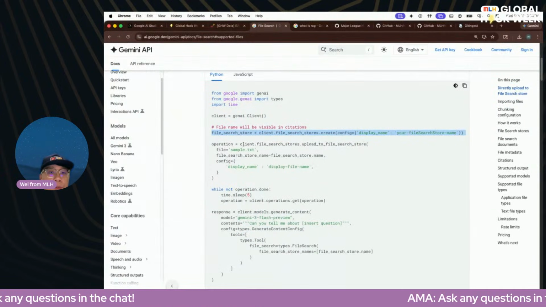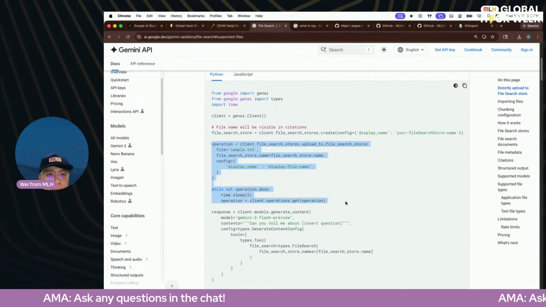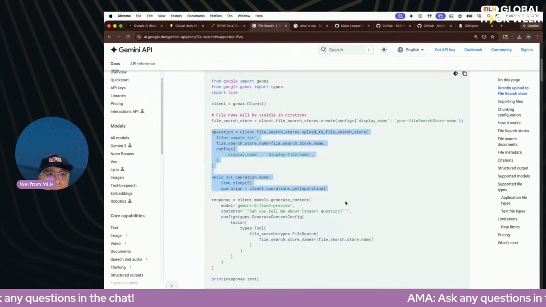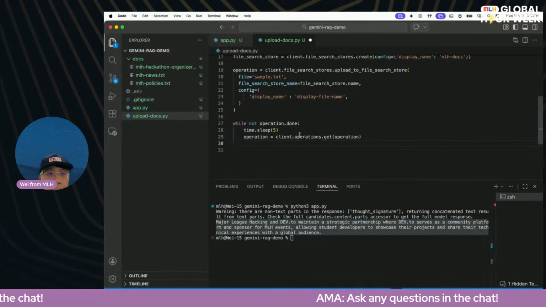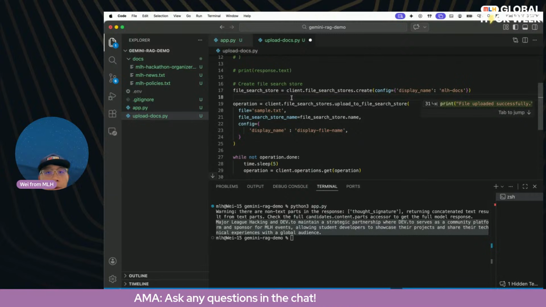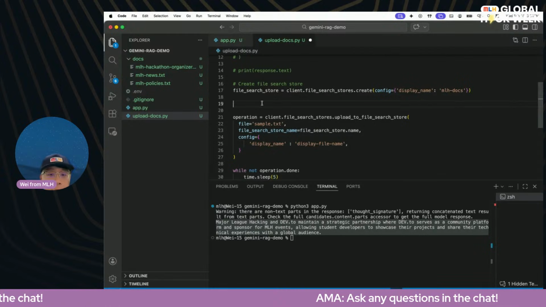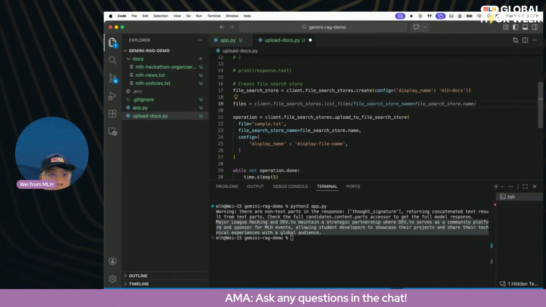And then we're going to upload our files. So you can see here, we have 3 files, right? So let's create an object, files.